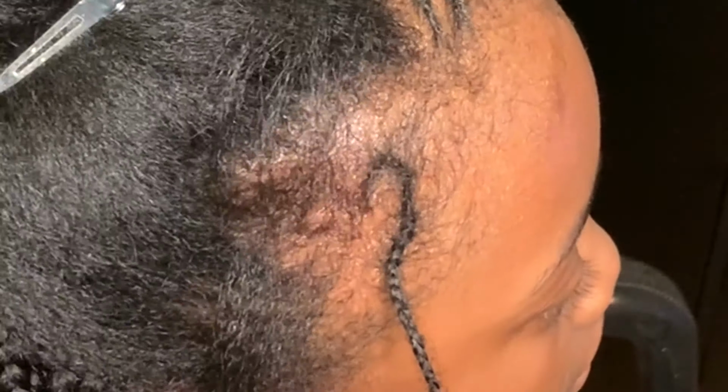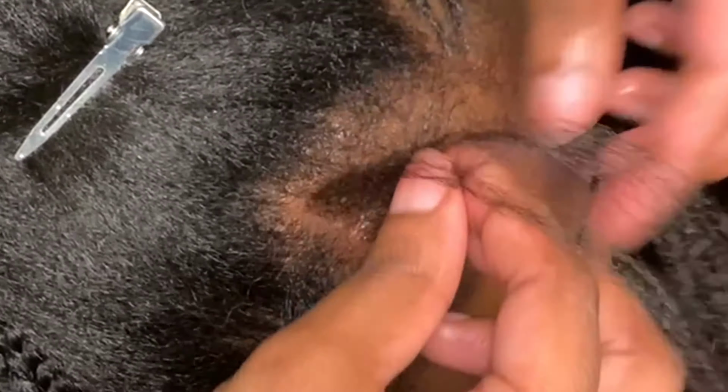The second section is now done, and I decided to do a heart on the side. I really should have put the heart on the opposite side of her head, but I didn't think about it until I got to the last section. And this is how I do a heart cornrow.